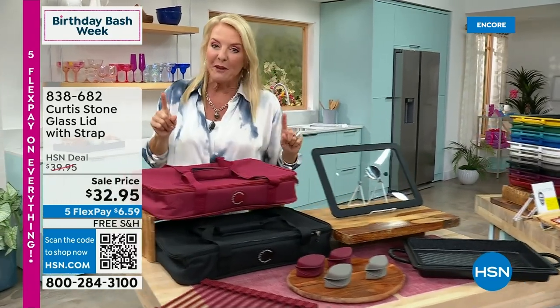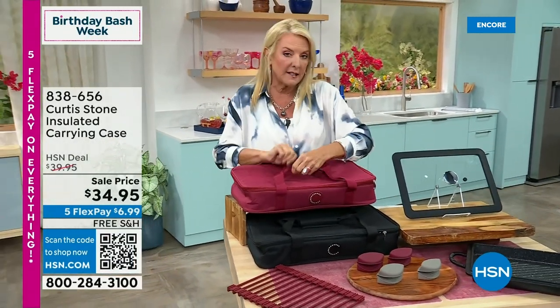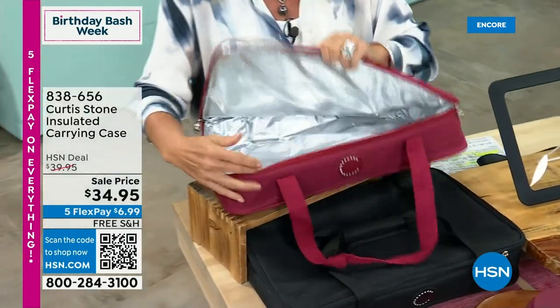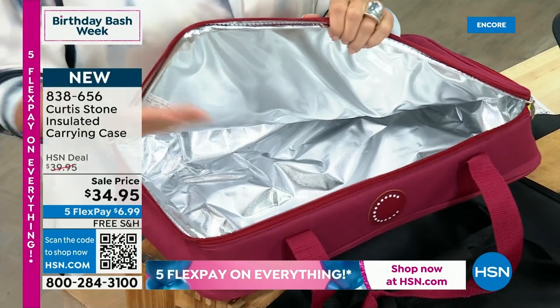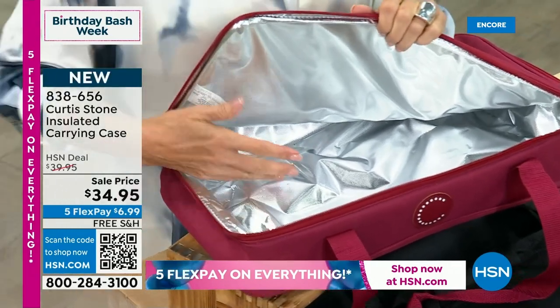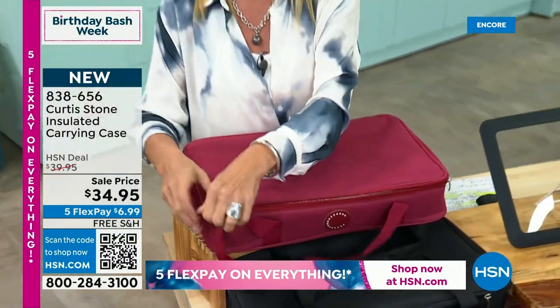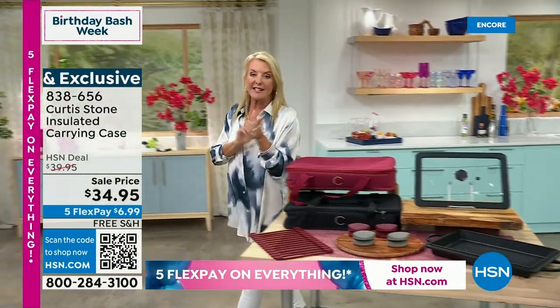The lid matches back to every single color so you don't have to worry about matching. We also have the carrying case in black or red — once you make a casserole or lasagna and you want to take it somewhere, you put it inside here. It's insulated on the inside and keeps it nice and warm or cool. My husband uses this for briskets that need to rest a long time — he wraps it in foil, puts it inside here, and his brisket retains its moisture and deliciousness.